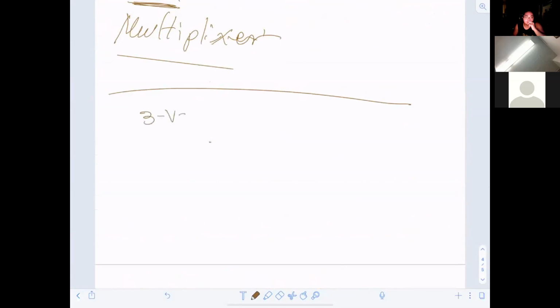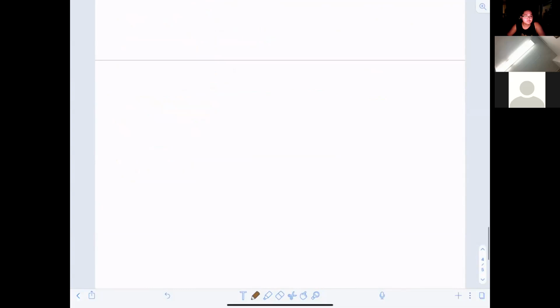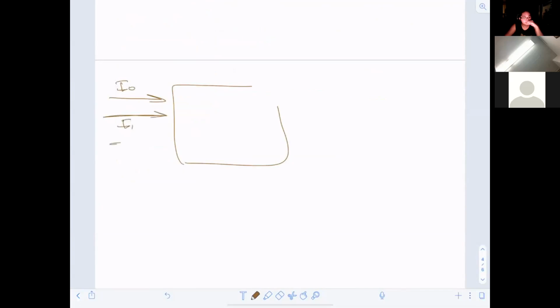Can you build, in a set of 3 variables, something coming from 4 variables? Symmetric, right? Majority encoder, 4 bits. How are we gonna build it? Using a 3-variable K-map for optimization. You see that? Here. So I have a table like this: I0, I1, I2, I3, and here's the output. And that's called majority for the ones.